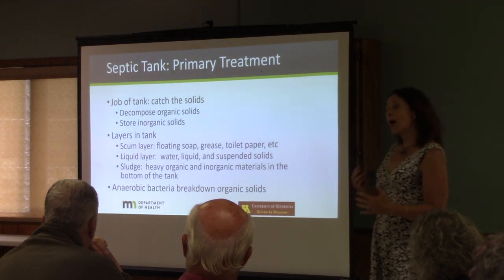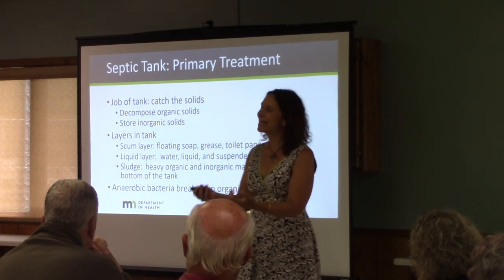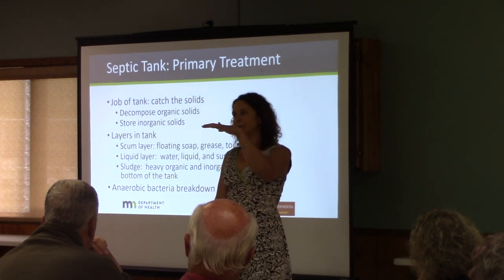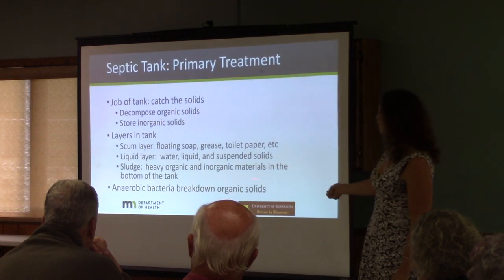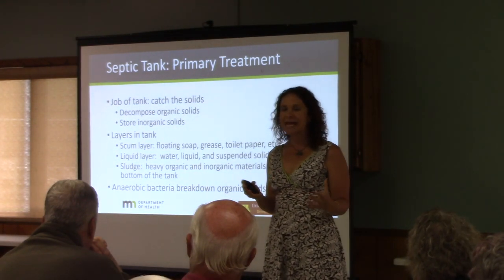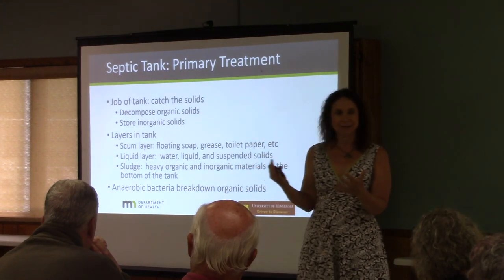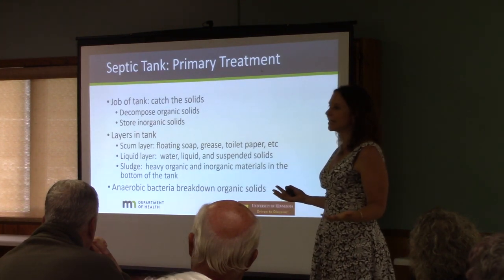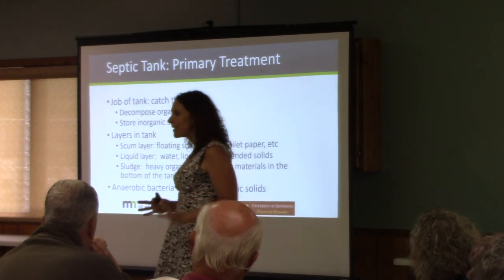When your septic tank is properly operating, it will have three layers. This is natural sedimentation: the heavy stuff settles to the bottom, the light stuff floats to the top, and the cleaner effluent leaves the tank. And the last part you'll see is there's anaerobic bacteria. Amazing microbes live in your septic tank and are continuing to digest. We start the digestion process, they continue that in the septic tank. And they are naturally occurring. They actually come from us. When you flush the toilet, you are putting in anaerobic bacteria.